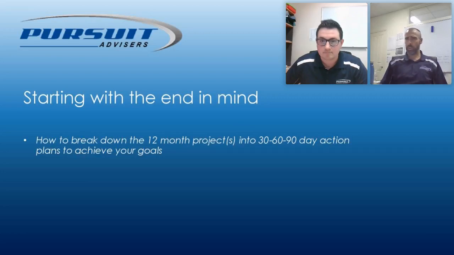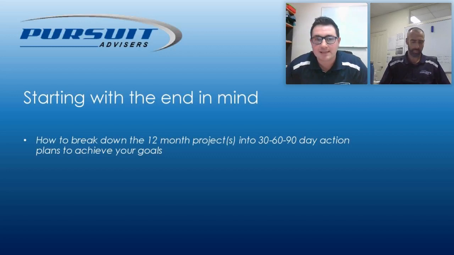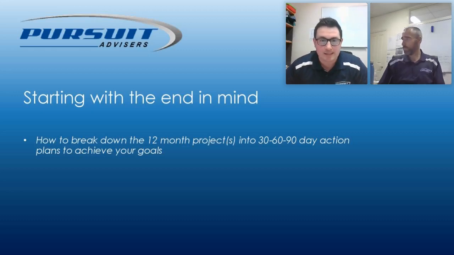So first of all, let's start with the end in mind. Starting with the end in mind is one of the 7 habits of highly effective people, and it's just about having that clear vision of what you want to achieve before you start any kind of process. Whether it's setting a budget and figuring out what the bottom line needs to be first, or having that clear distinction of what an end project looks like, it's the best way to be effective and the best way to figure out what you actually need to do to get a project off the ground.